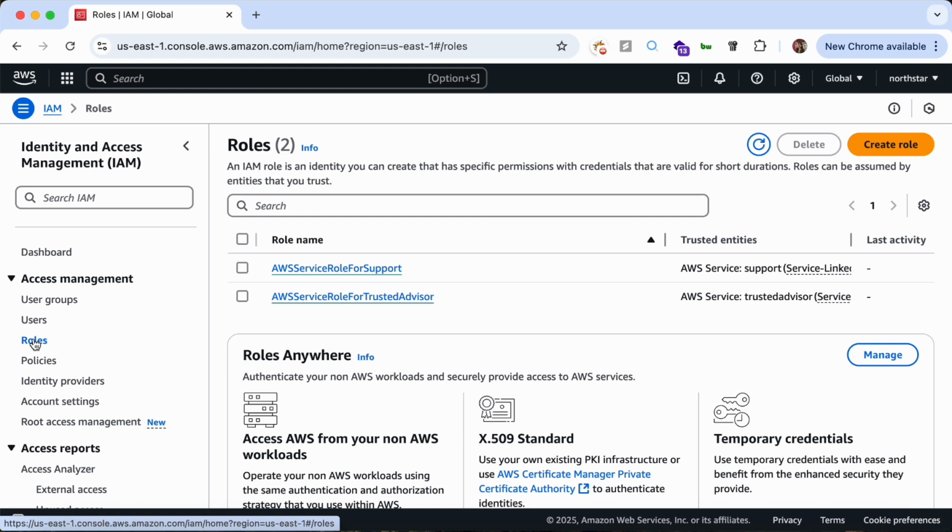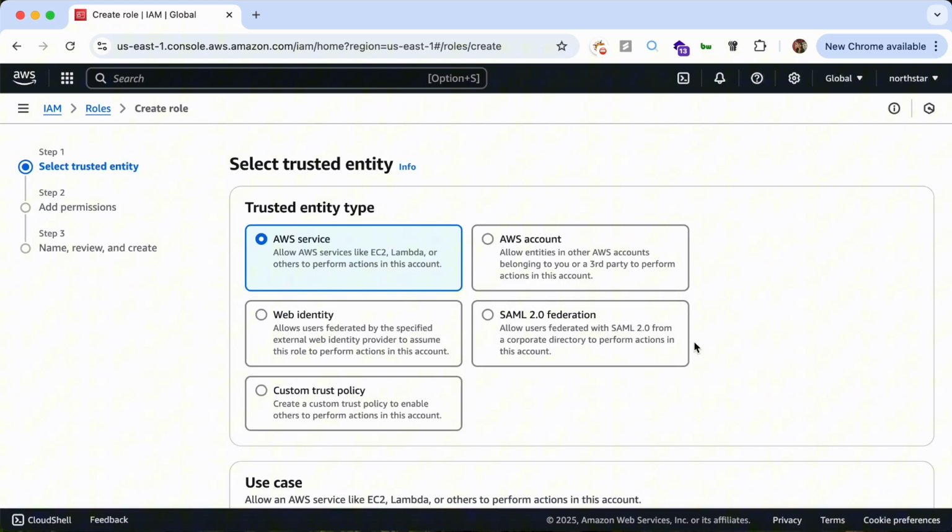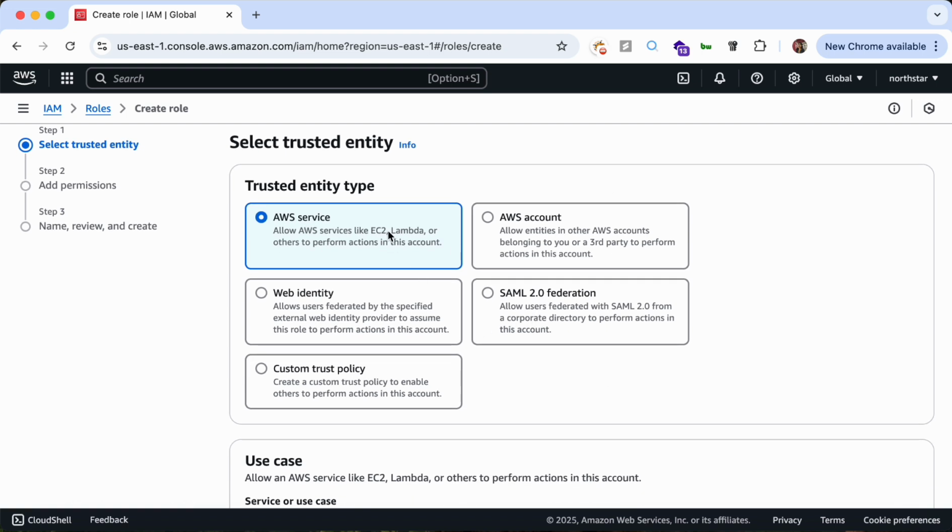This is how it can be done. So let's go and create a role first here. The first thing when creating a role is who we are going to give access to this role. Here we are primarily going to give it to Lambda. We can give others, as you can see, there are a lot of options. But currently we are going to give just AWS services.